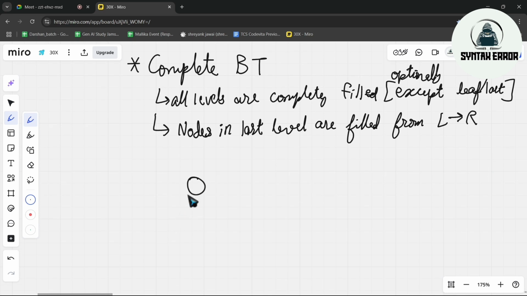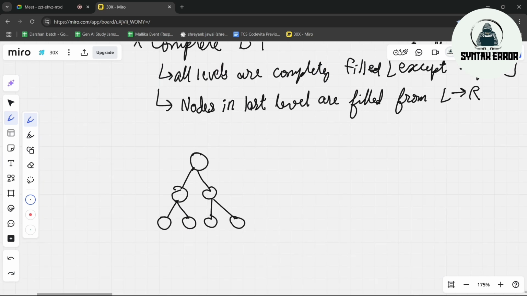This means that if you are having a binary tree like this, it says that all levels are completely filled. What does it mean by all levels are completely filled? What is a level? This one is one level, this one is one level, like this.